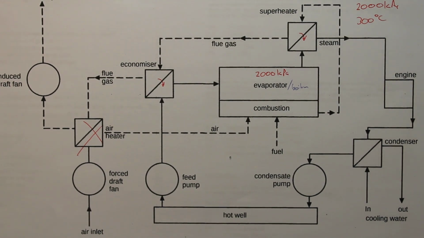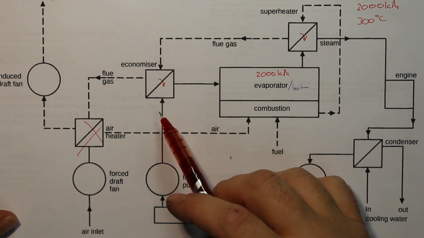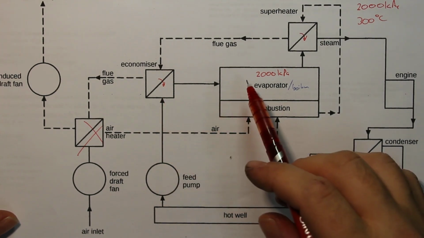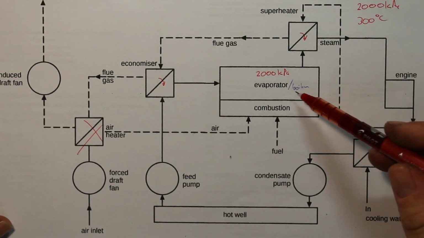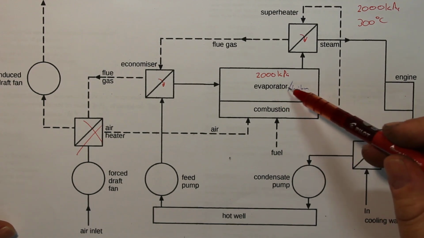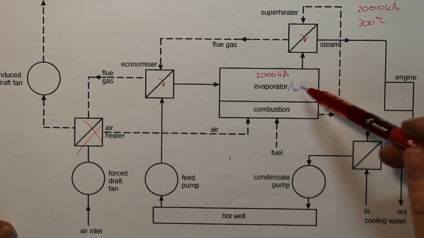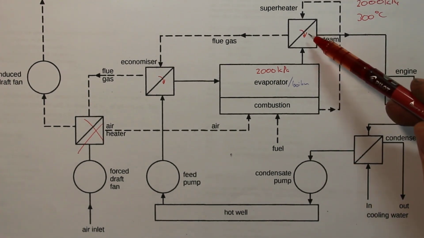And in this case, they tell us that there's an economizer, so that's to heat up the water before it enters the boiler, so we can have it run more efficiently. Then we have the boiler itself, which is also called the evaporator. Now, please be sure with those two names, evaporator and boiler, it's the same thing. And then we have the superheater up here.